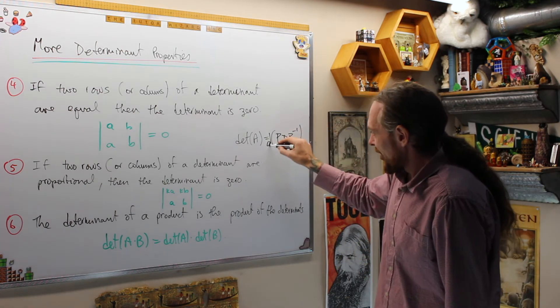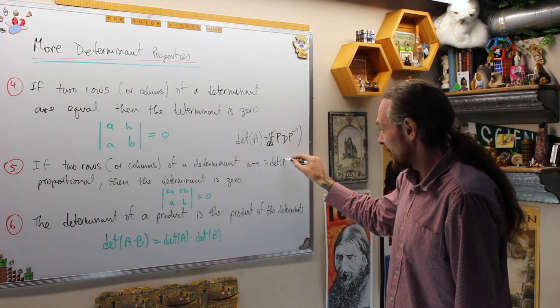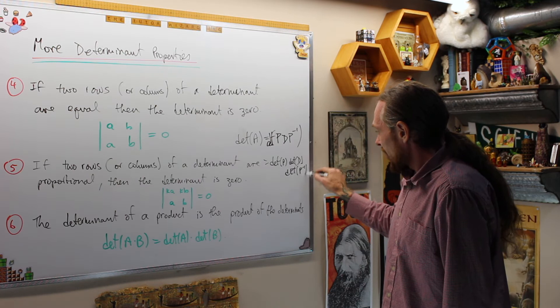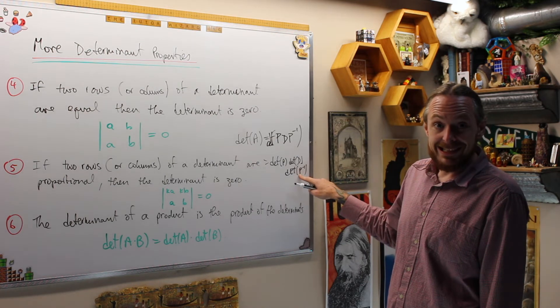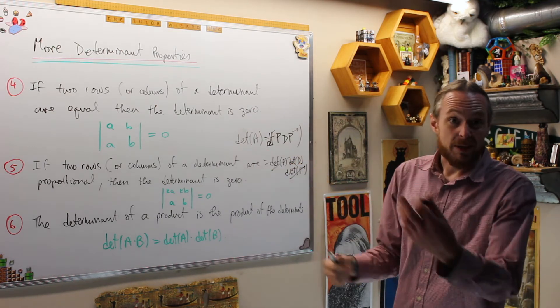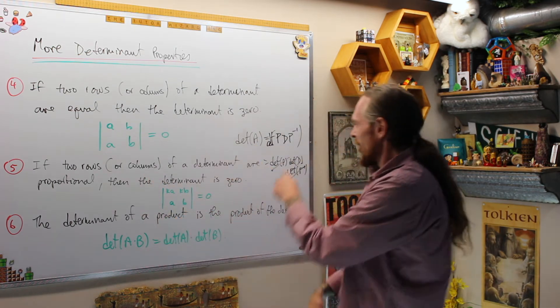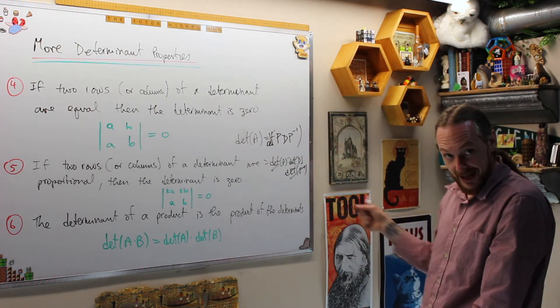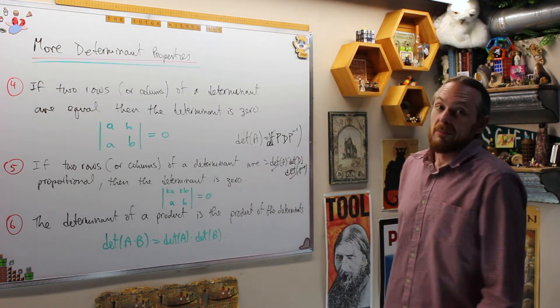And what we want to do is, can I separate those? And yes, that theorem is going to tell me that I'm going to be able to write that as the determinant of P times the determinant of D times the determinant of P minus one. And then the determinant of the inverse of a matrix is one over the determinant of the matrix. So these then cancel, and then we get these clever properties when we diagonalize something. So we do have even more determinant properties, but I'll combine those in the next video with inverse matrices.